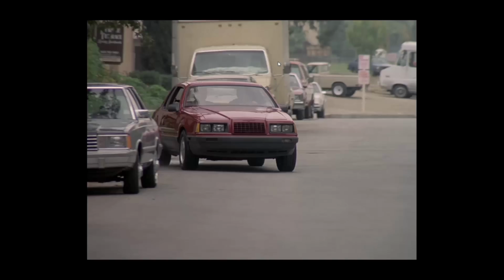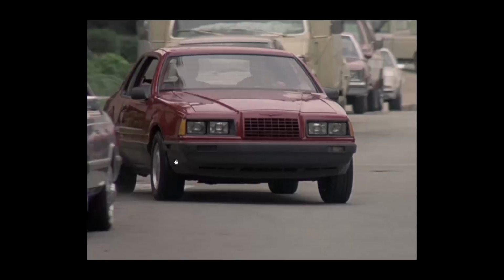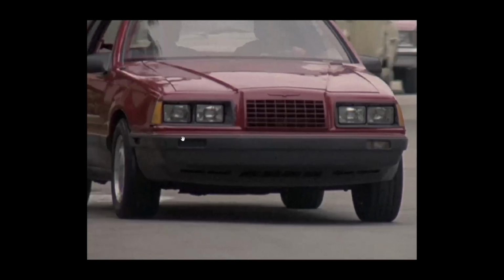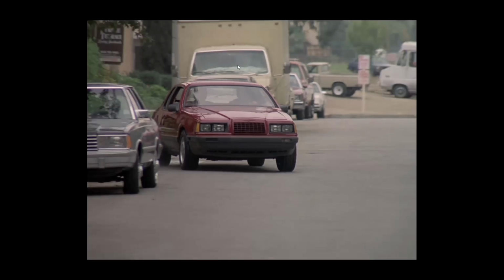They probably had a handful of these Thunderbirds. Obviously, it's painted differently. The chrome was painted red. And you can see here the Thunderbird logo was painted red. This was all blacked out. In fact, if you look closely, it looks like they didn't even black out this marker light. They just painted over it. And it does have a red interior like the drone car. So I'm going to go out on a limb and say, yes, this is probably one of the drone cars yet again.